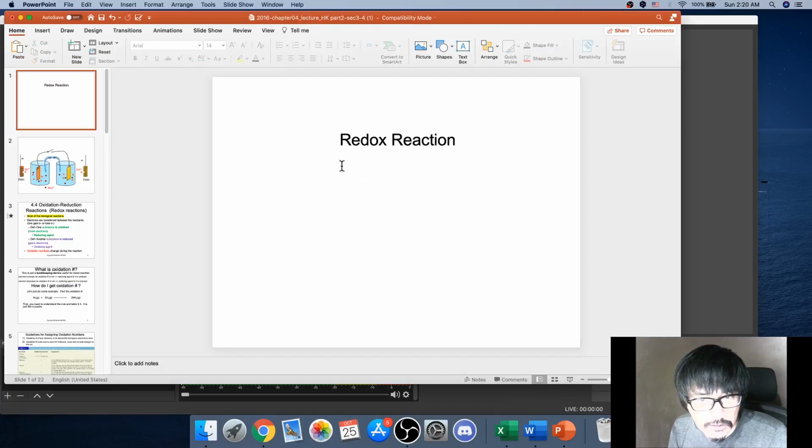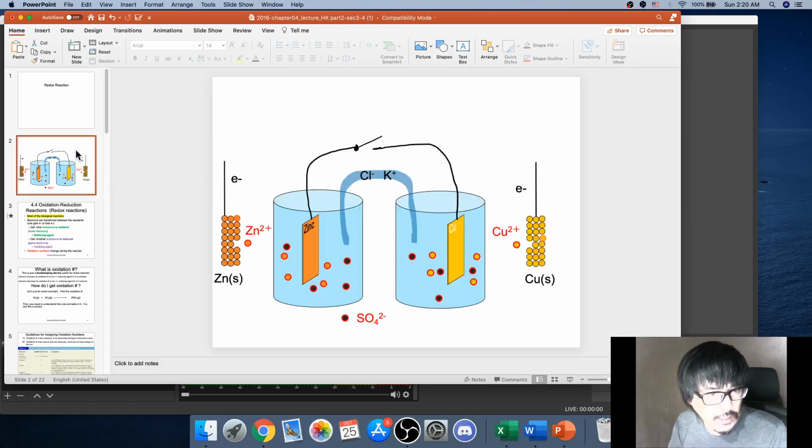This is going to be part 5 for lecture 4. We are going to talk about the redox reactions. Before we actually talk about the redox reactions, I want to talk a little bit about how a battery works, because that's probably the simplest case of the redox reactions.